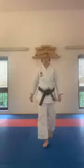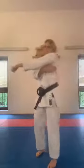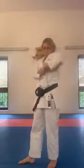So, now we continue with the next technique. It's kata Nijushiho, it's typical high shuto. High shuto is this part of the palm. And it should be done from the beginning, this part.